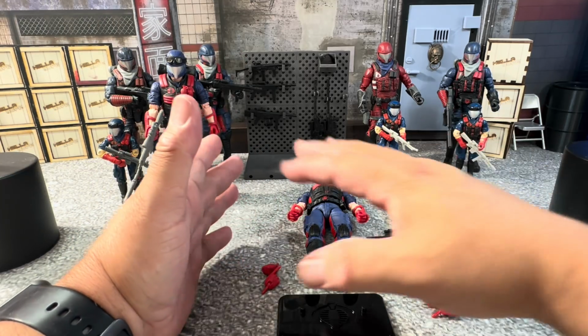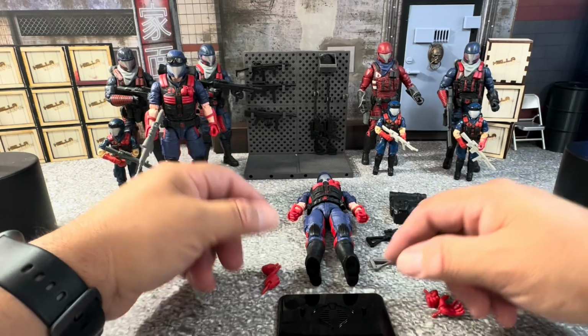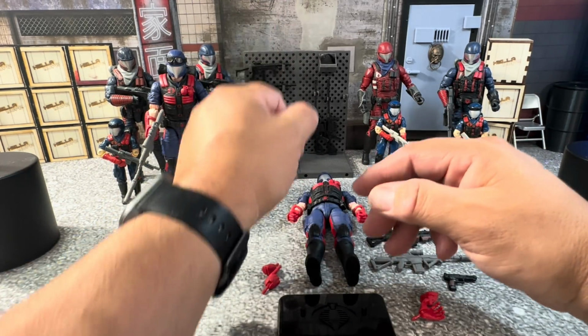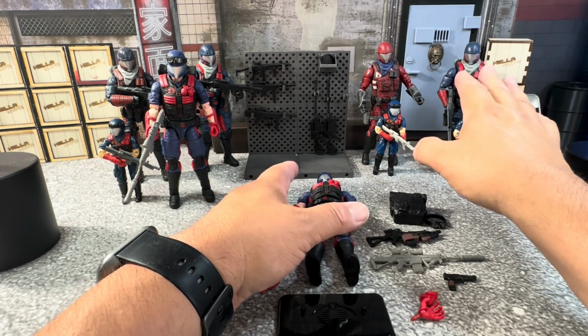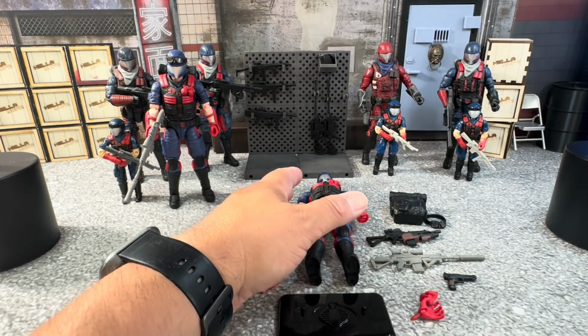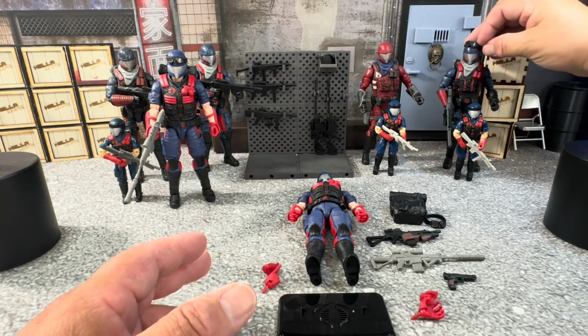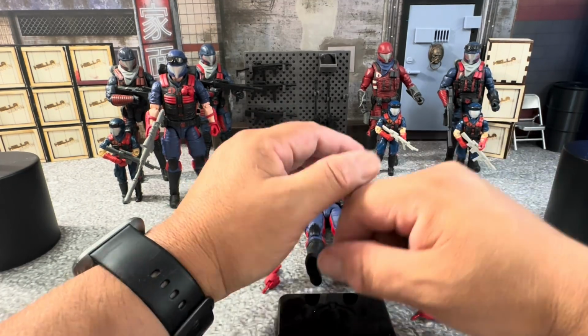All right, so here we go, and we got him out of his plastic prison. Here's one I just stood up. I haven't even posed him, haven't moved him, just put the weapon on him, put everything on him, and stood him right there. As you can see, this is the one. He's actually holding these Top Fun Retro rifles. This is the one we'll be comparing him to, because he is a fully kitted out one, other than the goggles that I forgot to just throw right on him. And then we'll be taking a look at this guy, comparing them, to see how they look.